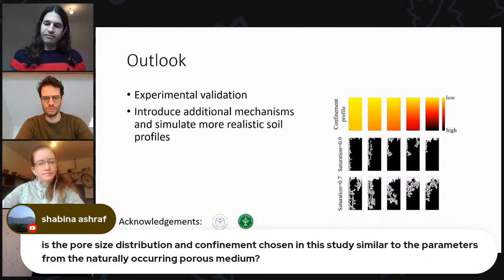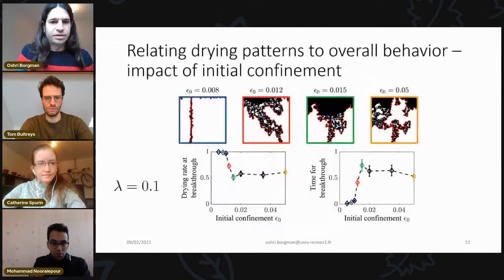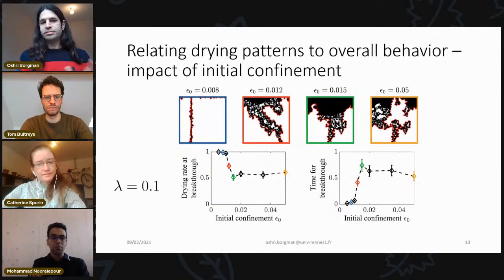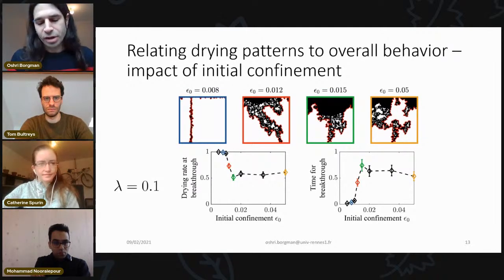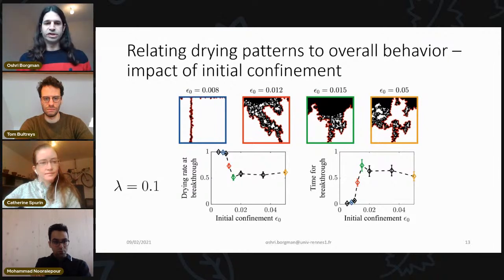It's actually quite significant, I think. And it's interesting because what happens with the impact of the heterogeneity is that even if we have small heterogeneity, even if we have very small grain displacement, they will have very large impact on the modification of the invasion thresholds, etc. So they will have a large impact on the drying process.